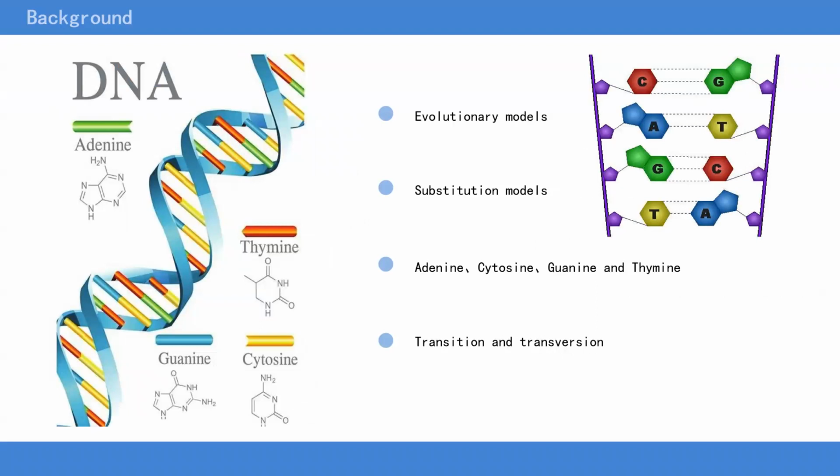The reason why the phylogenetic tree is sensitive to the selection of substitution model is the composition of DNA sequences. As can be seen from the left picture, DNA usually exists in a double helix structure. After magnification, it can be observed that DNA is actually composed of 4 basic elements, which can be expressed as A, C, G, and T.